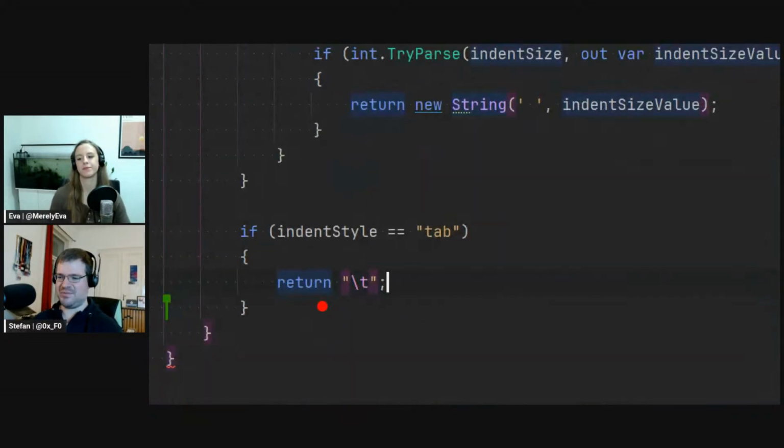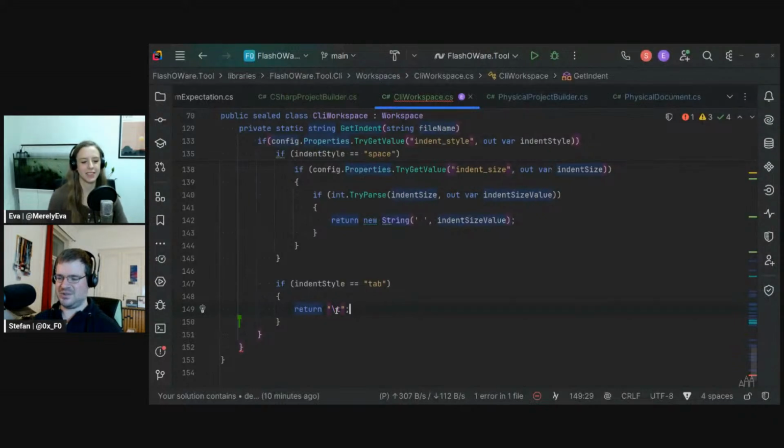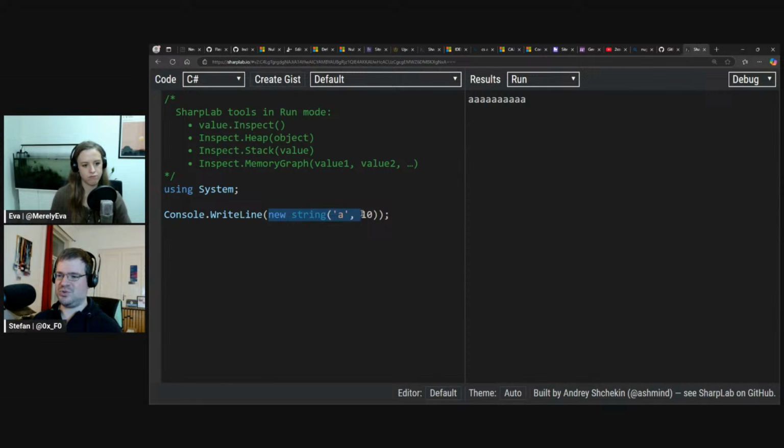We see that Rider does format this a little bit differently. Does it also have help for that? We can again go to SharpLab. If I were to do a regular string, and I say TTT, that's just TTT. But if I were to \t, now we see this really is a tab here. And we could make this all tabs. But what we print now is tab, space, tab, space, tab. Got it.